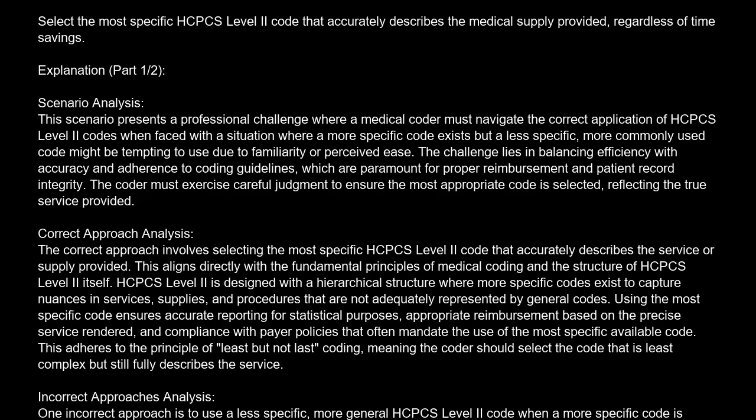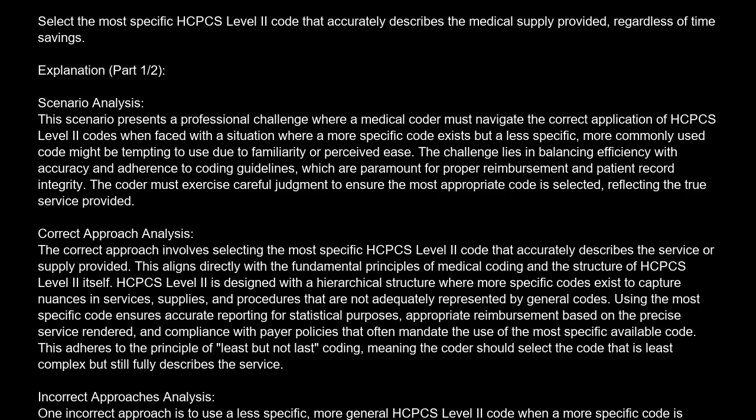The correct answer is C. Select the most specific HCPCS Level II code that accurately describes the medical supply provided, regardless of time savings. Explanation. Scenario analysis. This scenario presents a professional challenge where a medical coder must navigate the correct application of HCPCS Level II codes when faced with a situation where a more specific code exists but a less specific, more commonly used code might be tempting to use due to familiarity or perceived ease.